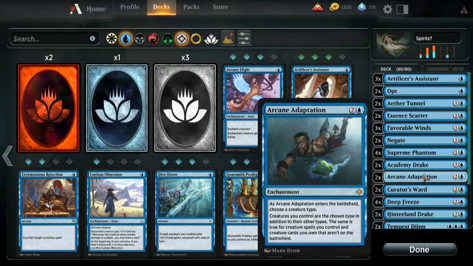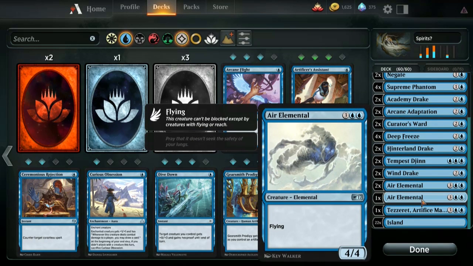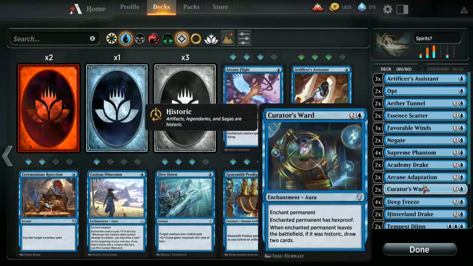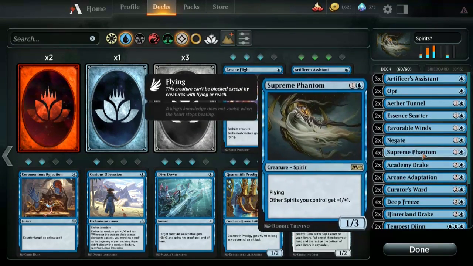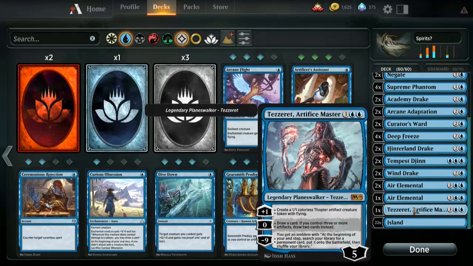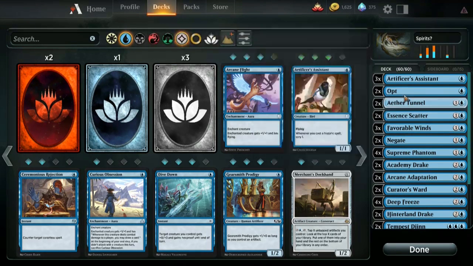Arcane Adaptation allows you to change any creature. Basically you choose a creature type, and creatures you control are the chosen type, right? So, again, the air elementals are the biggest one, and of course Tezzeret's little flying Thopters are another one. But my idea is to get out Arcane Adaptation with the Supreme Phantoms, and of course the Favorable Winds, to turn not only Tezzeret, but all of my other flyers here into powerhouses.